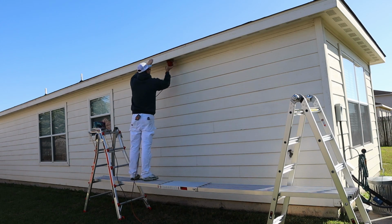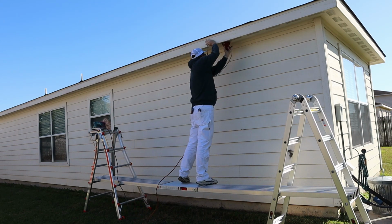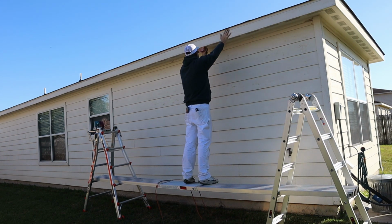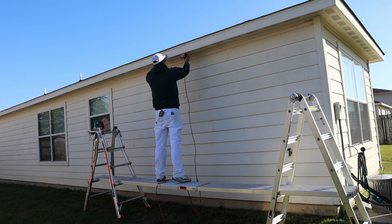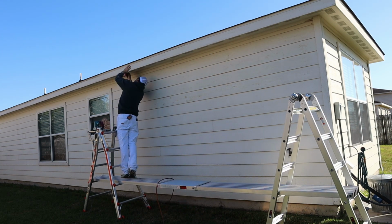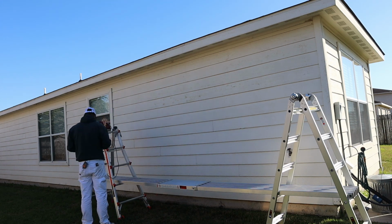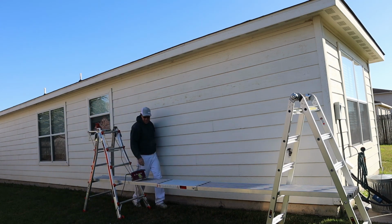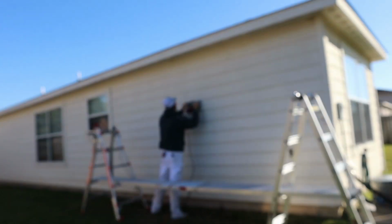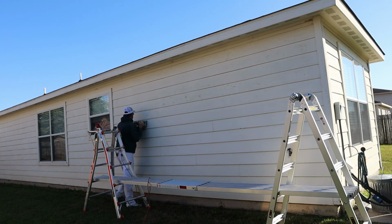Now you won't be able to tell here, but when I was doing the siding part of the house, up on this end there were some cracks in the plank, and they kind of popped out. I'm not sure why. They weren't in the areas where nails were, so I don't know why they were doing that. But I'll sand extra right there and actually take down the texture off of it, and then later I'll come back and caulk that.